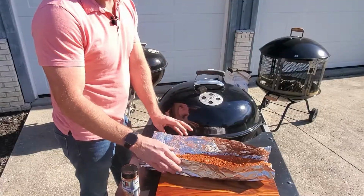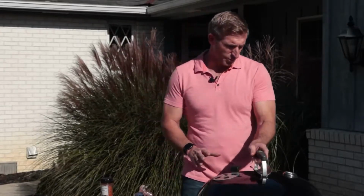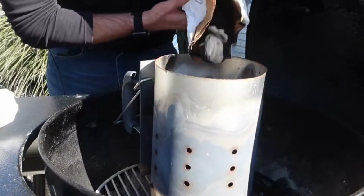Today we're gonna be smoking this beautiful 2.5 pound salmon fillet. We're gonna smoke it at 150 degrees using mesquite wood chunks. So for the grill prep, we've got indirect heat. It didn't take too many briquettes to get this going since we're smoking so low.